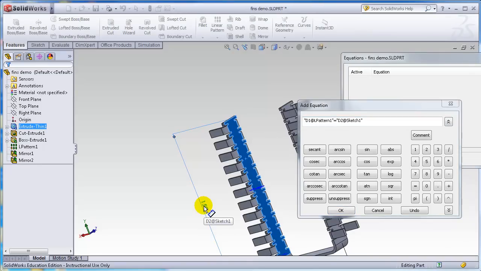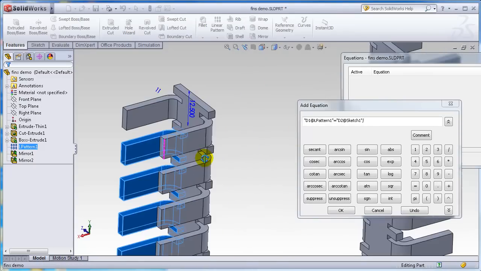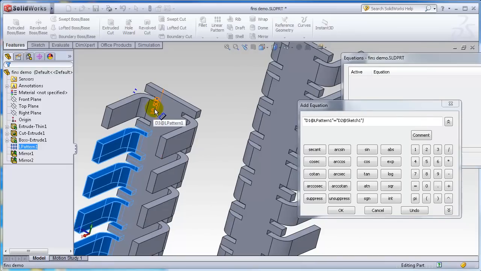It is that total length, and then I'm going to click in here and type the divide sign, and I want to divide by, let's go back to the pattern, my pattern length, and I may have to rotate some to get that, and my pattern length variable is 12.5, so my number of fins is equal to the total length of that arm divided by the width of the pattern.